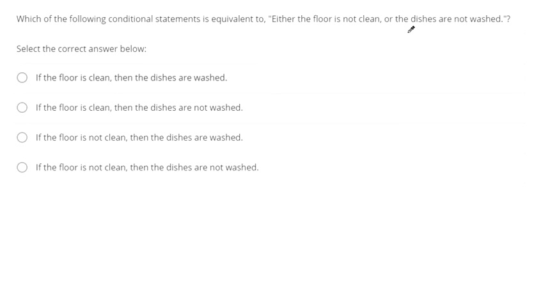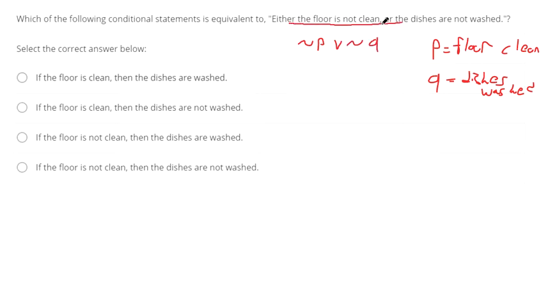So if you read the statement in quotes here, we could let P be the floor is clean. And then Q could be dishes washed. So either the floor is not clean or the dishes are not washed. That's this statement up here. And so the floor is clean, then the dishes are washed is the first statement.